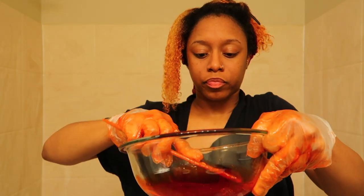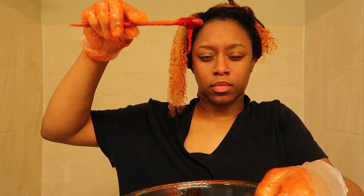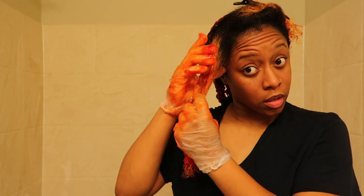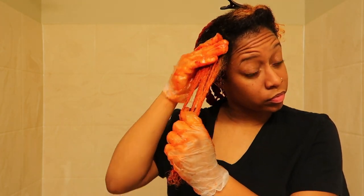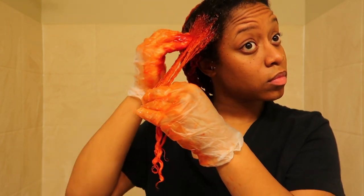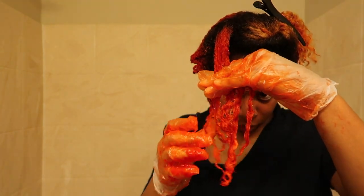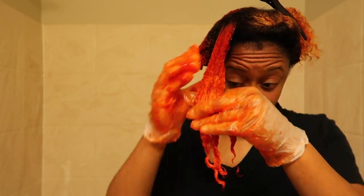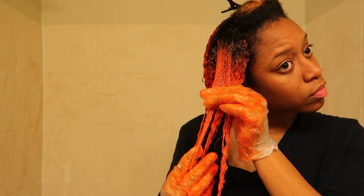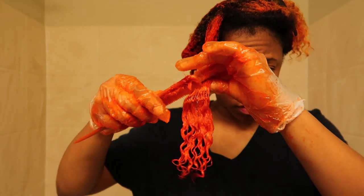The consistency of this color was like jelly — I thought it was going to be more of a watery, liquidy texture, but it was like jelly. This is pretty much all I'm doing, just getting it through my hair. Dyeing your hair is really easy in my opinion; it's not like bleaching where you have to know how to lift. As you can see, I'm really only doing the ends since that's where it shows most. This was really easy, but I thought it was going to be more orangey — even watching it back, it already looks red to me.